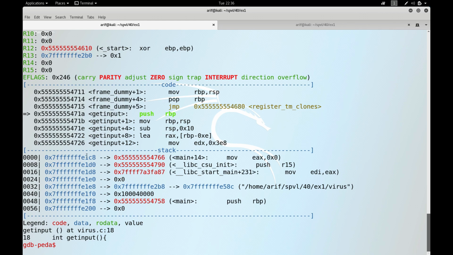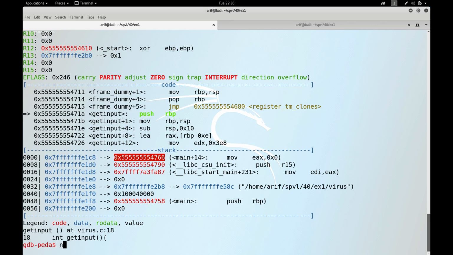Fine. If you note the top of the stack, that is E1C8, it contains this address 554766. This is the return address which has been pushed at the top of the stack before calling this function.